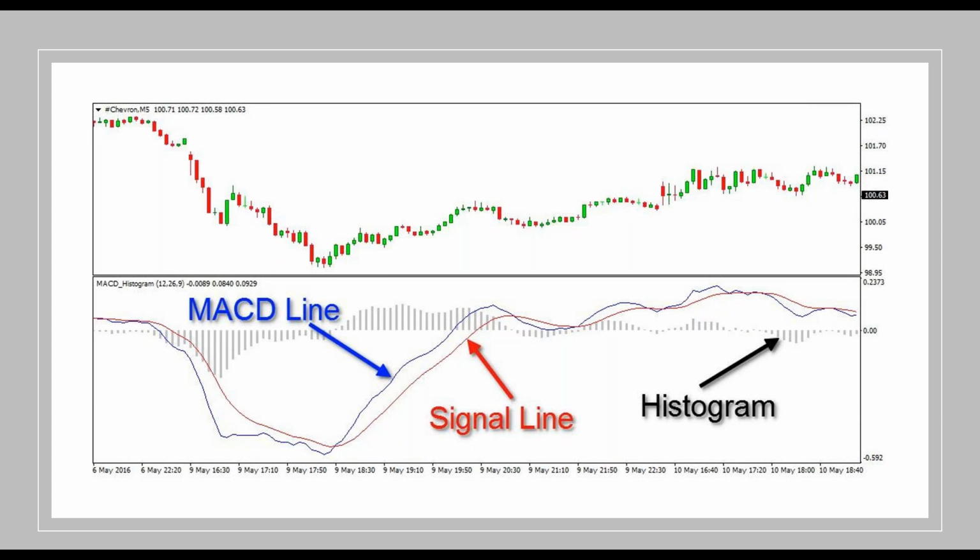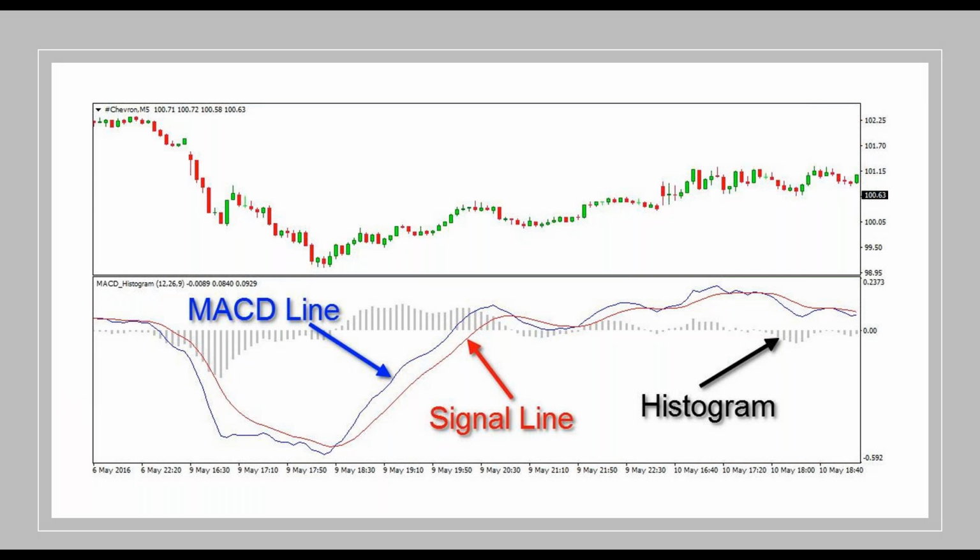What we have to do now is come up with what's called the MACD line. That's this blue line right here. This is the difference between the 12-day and the 26-day, or the 12 period and 26 period moving average. And then the difference is plotted on a chart below the price chart. So what we do is we go back to our chart.